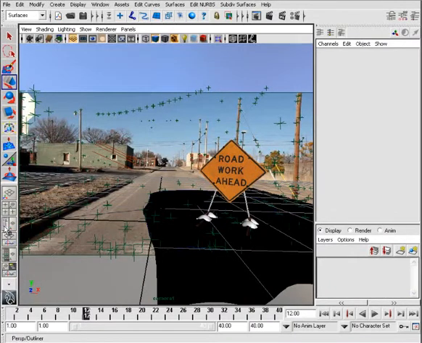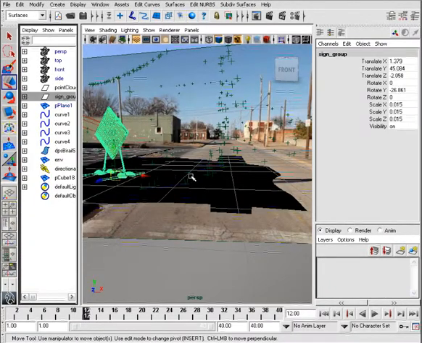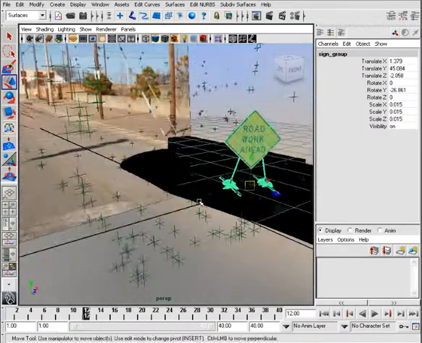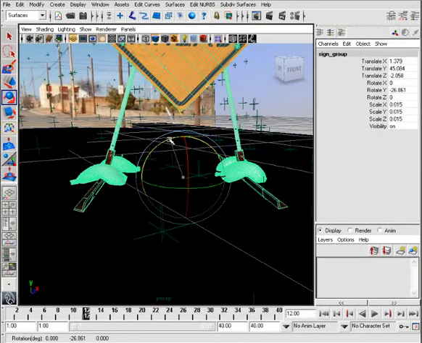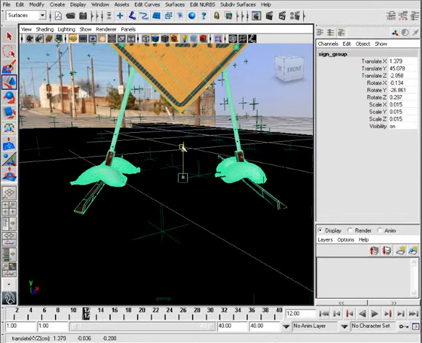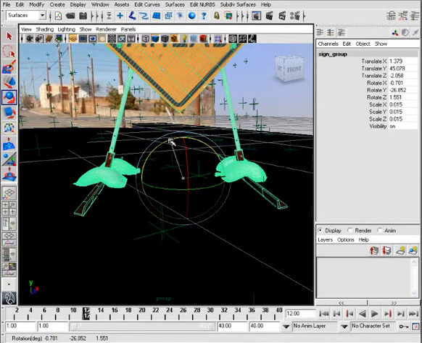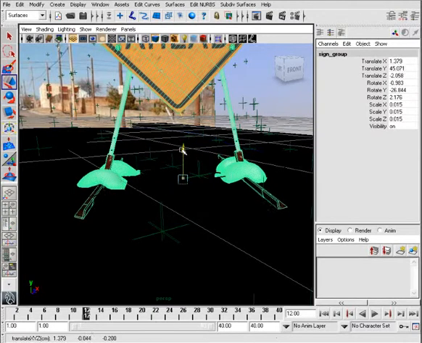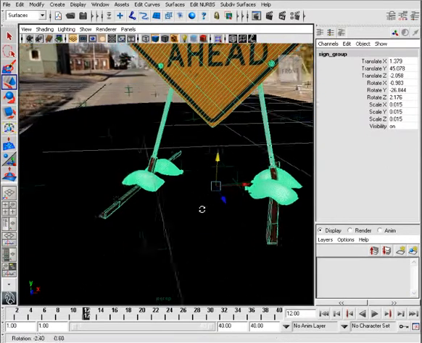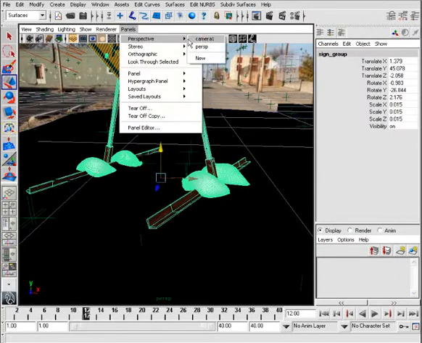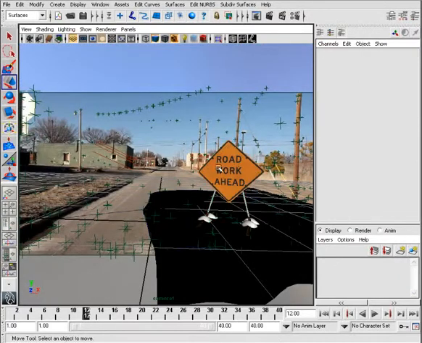So let's just grab our sign group here. So I'm going to jump into my outliner, grab my sign group, and let's just rotate this a little bit. I'm going to rotate it in the Z-axis just a bit until it begins to penetrate that ground. And I'm just going to pull it down a little bit in the y-axis. So as I said before, as we begin adding more and more features such as shadowing and direct lighting into our scene, we're probably going to need to come in here and tweak the placement of our object as we gain more and more cues about the placement of this in the real scene.